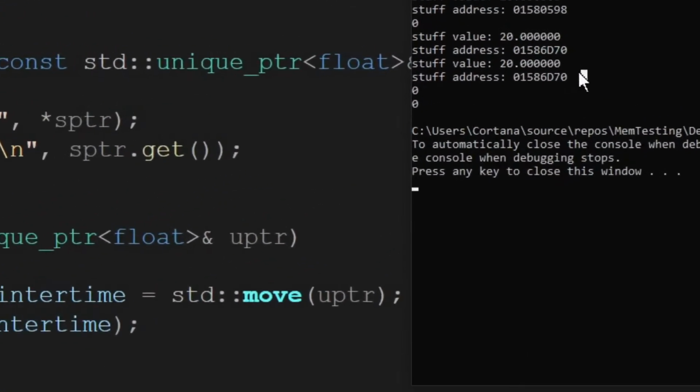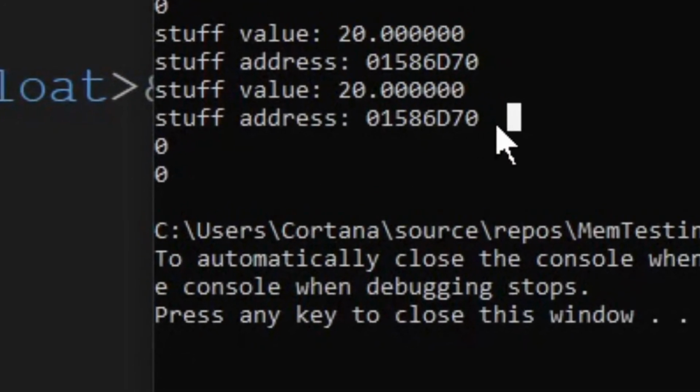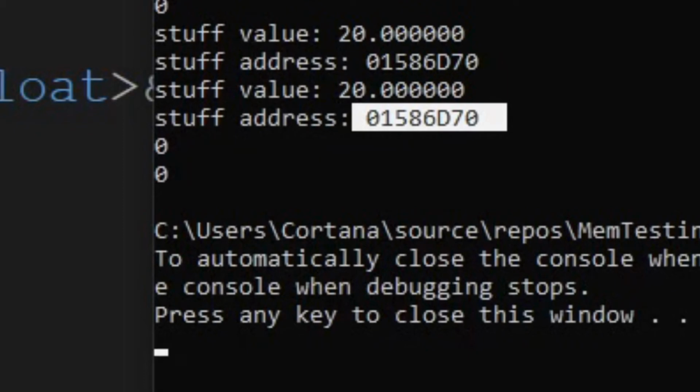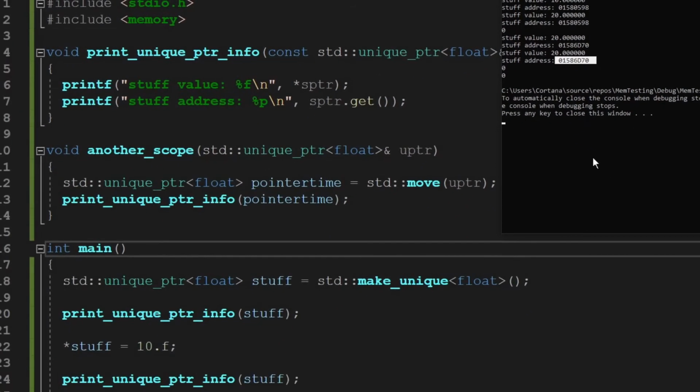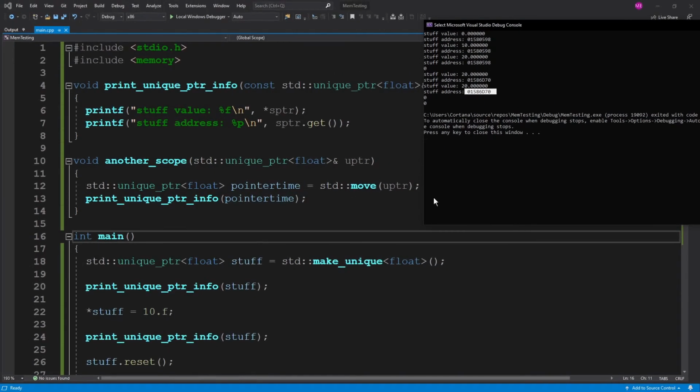And as we see, now this is where it gets interesting with this move. We still have the value, that's expected, but also we have the same address on a different pointer, and that's because we did the move. So we just moved the data. It's confusing. A move sounds like you would shift the data somewhere else, but actually it stays in the same place. It's more like it moves this pointer or this new one to the new space. It's just weird to have a function called move that doesn't move, or you have to think of it backwards as it moves your pointer to where it is rather than, yeah. All right, enough of that.